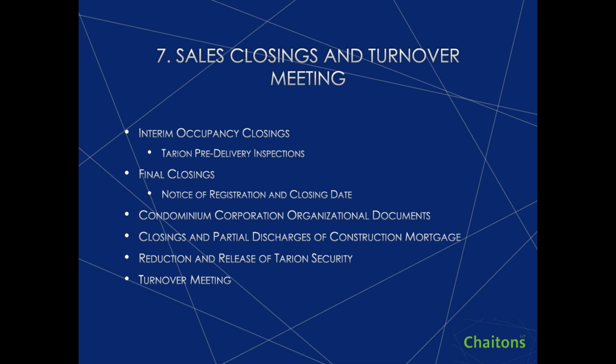For final closings, once you're registered and you can go ahead and start selling the units, then your lawyer would typically send out a notice that the condo is registered and fix a closing date. And then you sell the units. Once you've sold a majority of the units, you then have to have what's called a turnover meeting.